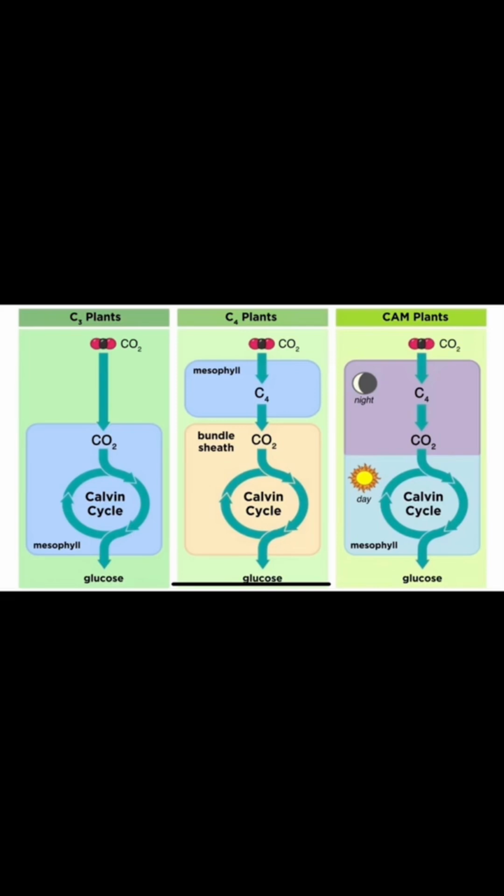C3, C4, and CAM plants all use the Calvin cycle to make sugars from CO2. These pathways for fixing CO2 have different advantages and disadvantages and make plants suited for different habitats. The C3 mechanism works well in cool environments, while C4 and CAM plants are adapted to hot, dry areas. Both the C4 and CAM pathways have evolved independently over 2,000 times, which suggests they may give plant species in hot climates a significant evolutionary advantage.